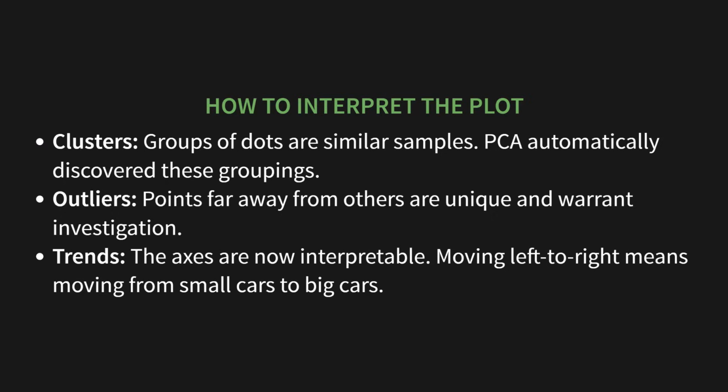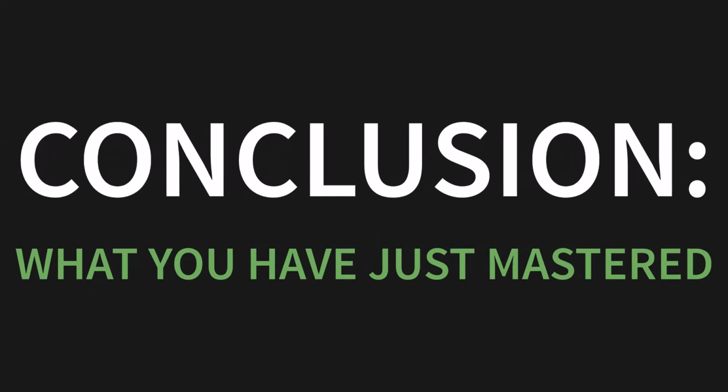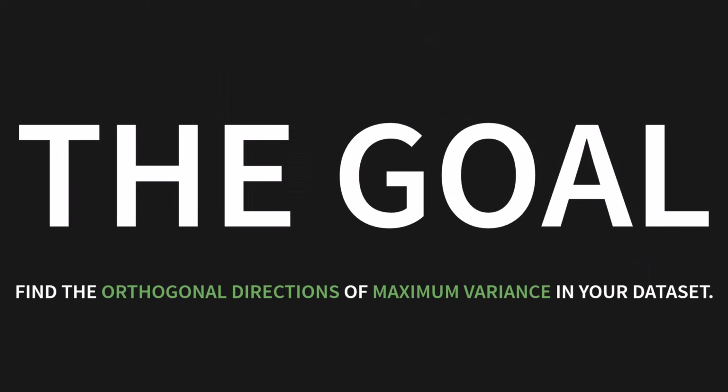All right, let's take a deep breath and look back at what you have just mastered. We've covered a ton of ground, from the deep theory to the practical application. Let's boil it all down. So what was the core goal of all of this? The goal was to find the orthogonal directions of maximum variance in your dataset, to cut through the noise and find the signals that truly matter.